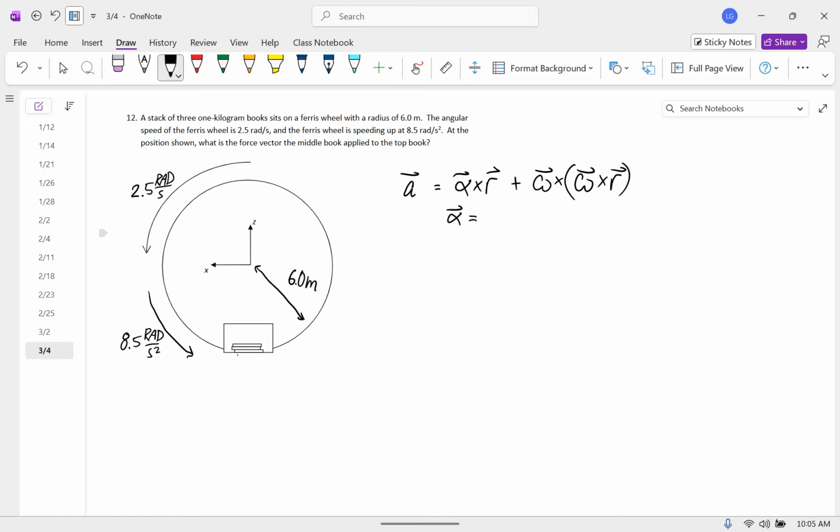Alpha is equal to, this is a counterclockwise angular acceleration, so this is 0. Oh, and they give us a funky coordinate system. I almost missed that. So in this coordinate system, we have to think for a second, what direction does the positive y-axis point? X crossed with y needs to be equal to z. So the positive y-axis here has to come out of the page towards us. And so the right-hand rule says that, so I'm going to draw that on here. So our y-axis is coming out towards us like that.